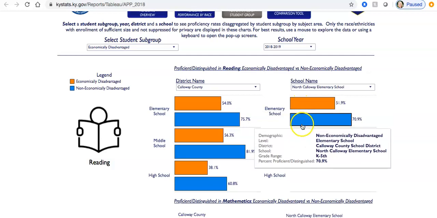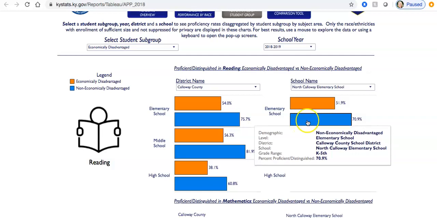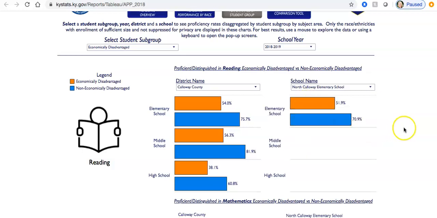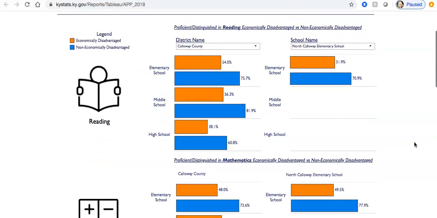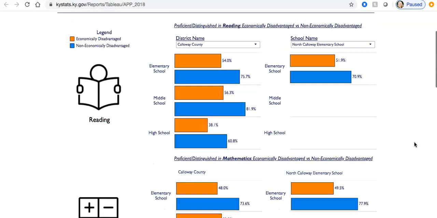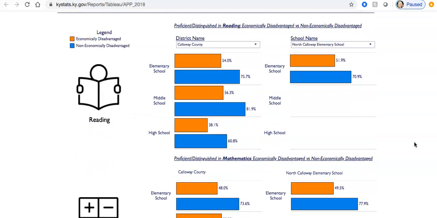So we're still seeing students who are more affluent possibly, who are doing well overall, as opposed to those who maybe receive free and reduced lunch, and how they're faring overall on the state testing measures. That's looking at it in reading, so you can also look at it that way. And then you can scroll down and look at math, science, and those are the key subject areas that they have. Now, it is possible that a school might not have some of this information, and if it doesn't, it's because they did not have enough students to field enough of a percentage to do that.